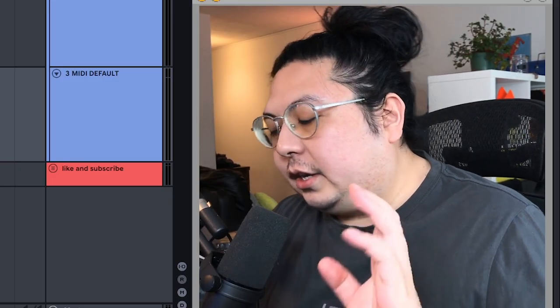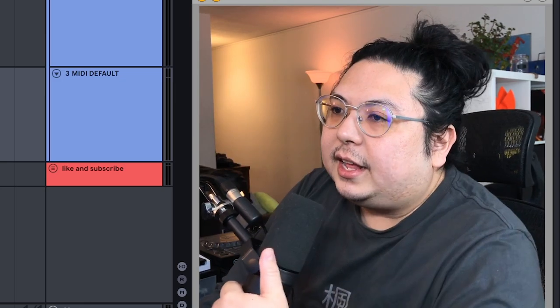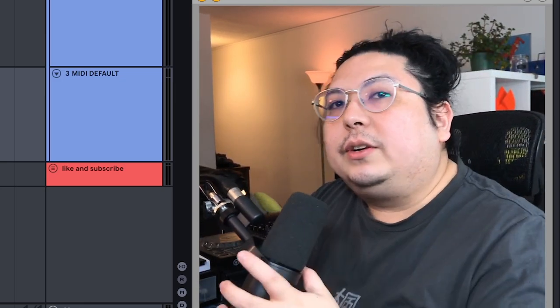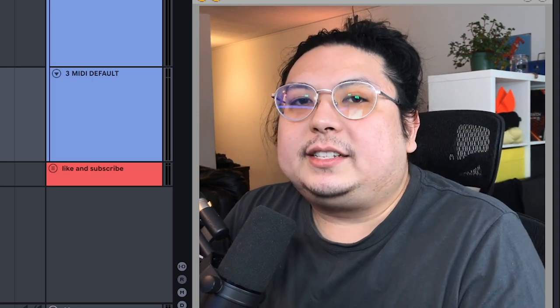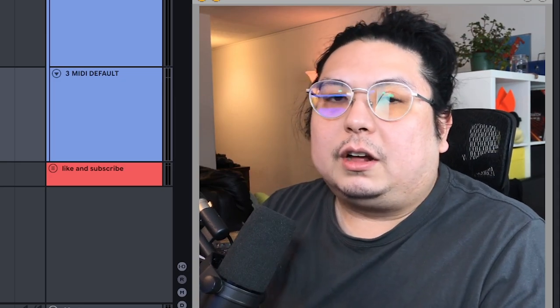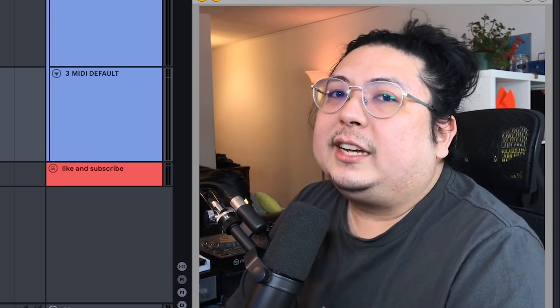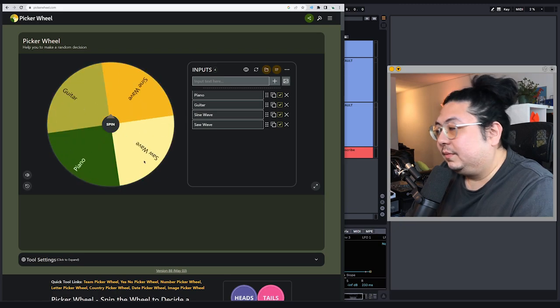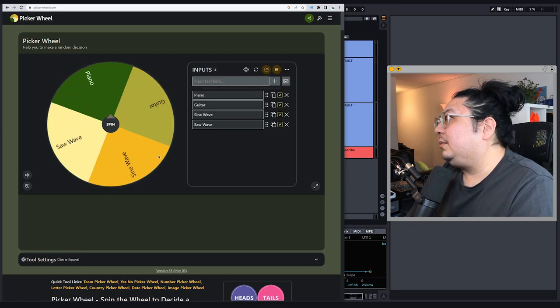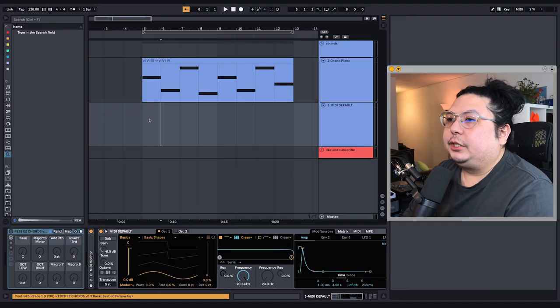So step one to doing all this is picking a simple sound. There's tons of reasons why you do this, but it essentially keeps you from getting paralyzed in a rabbit hole of sound design when you really don't need to be. And the best way to put it is if your song sounds good on a simple sound, then it's gonna sound even better once it's all figured out and expanded upon in full production. And if you're the type to get paralyzed by this, literally go onto one of those piano. All right. So step two is the first simple structure I will show you, and I call this 3-1.